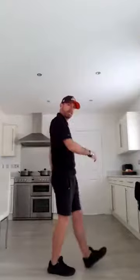So take it out. And then we'll check that coordination. Opposite arm to the leg that's moving. And then bring both arms in. Excellent work, everyone. And just shake it all out and march it on the spot. We've loosened those joints off. So what we'll do is start to take the heart rate up.